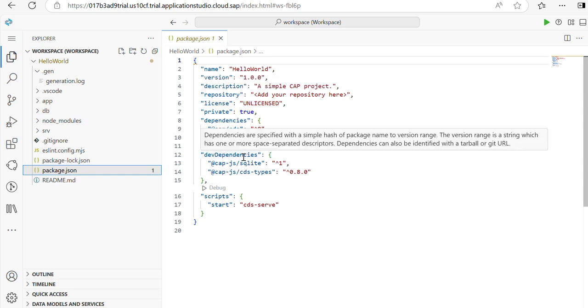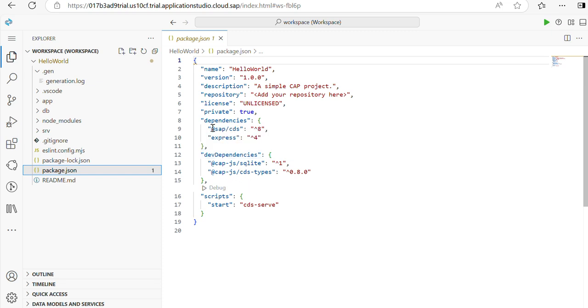If you see here, the main dependency key is @sap/cds, and this is the version of that CDS. It contains the API packages for CAP, and the other one is the web framework for Node.js on which the SAP CAP implementation is based.